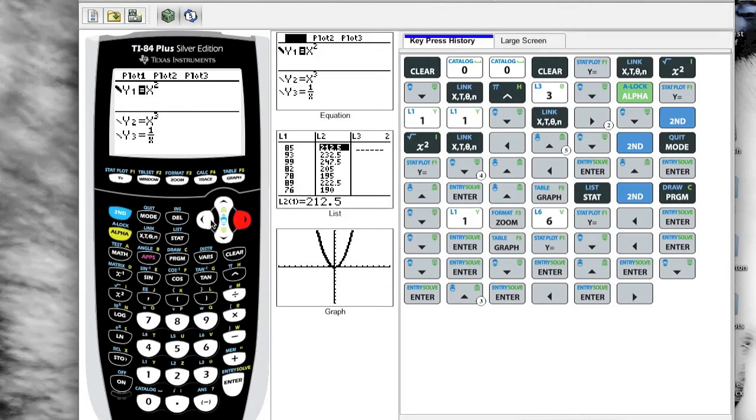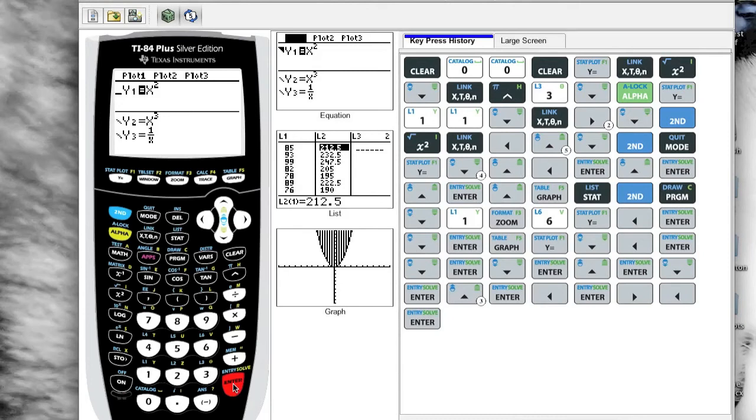So if I had 2 different things I wanted to graph, and I wanted to be able to tell the difference between the 2 of them, I could graph one in the bold line and one in the traditional color. And then the top part of that line is shaded, and there you go. That is y is greater than or equal to x squared. This is the inequality portion.